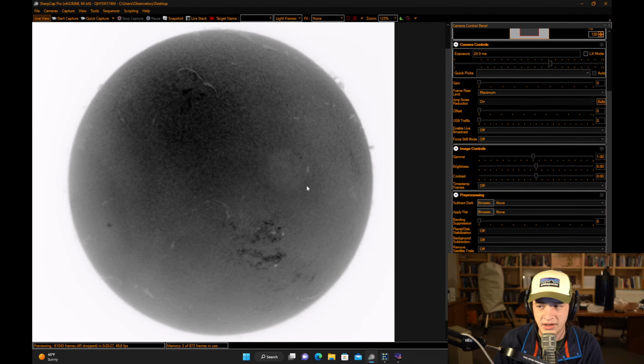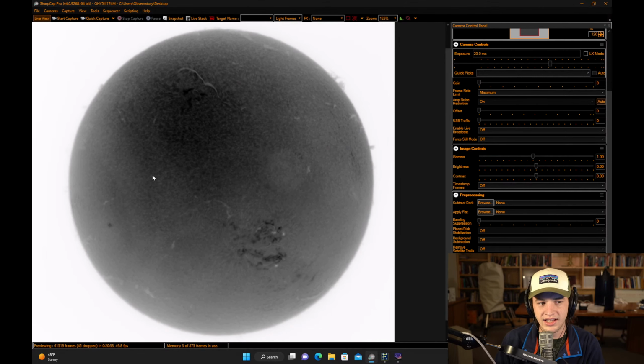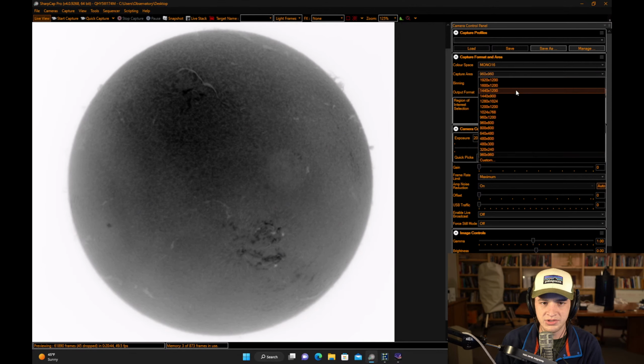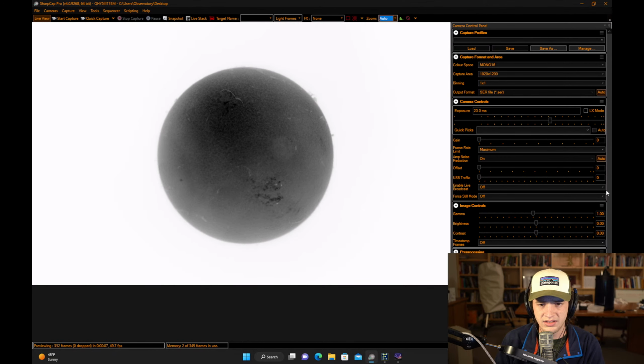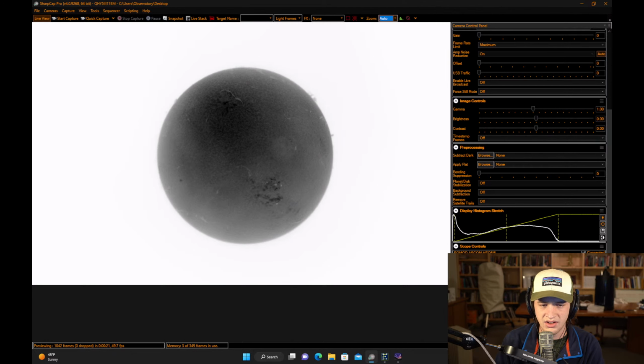These issues are being caused by reflections actually in the filters. I don't have the etalon filters dialed in right now. Let me go up here and change our capture area to the full thing, and we're going to zoom out a bit. It's hard to tell just by looking at it, but you can kind of see here there's an arc, and here there's an arc, and here there's an arc. This is actually being caused by internal reflections of the two filters.